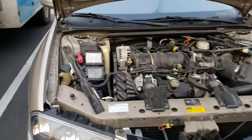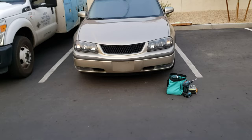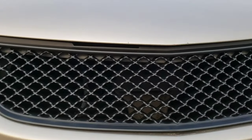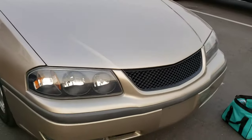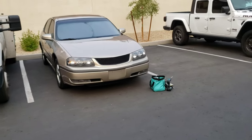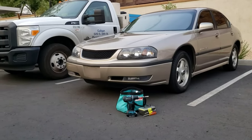Let's close this hood real quick. And close this door. Hell yeah. That looks a lot meaner than the factory grill. Digging it. Well, the grill's done. Let's move on to the bulbs.